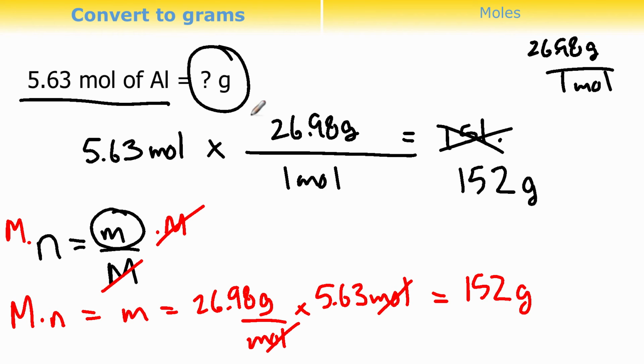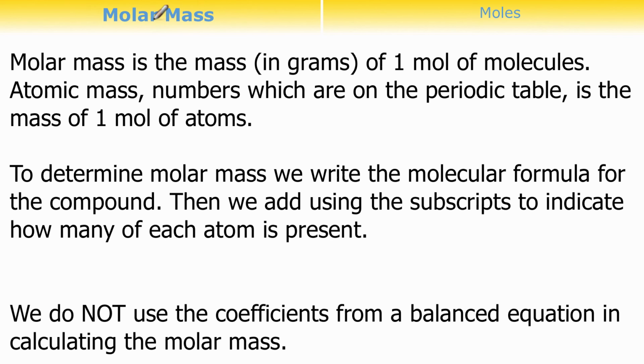Now the last thing we can do is that when we're doing chemical reactions, we're not always just looking at one atom. Often we're looking at a compound. And so while this one here, strictly I would call that the atomic mass, if I'm looking at a compound, I'm looking at something else called a molar mass. But really they're the same thing. How many grams would 1 mole of something weigh?